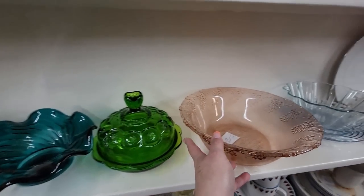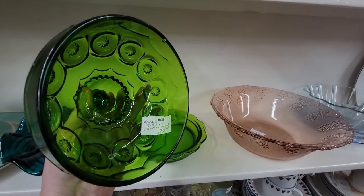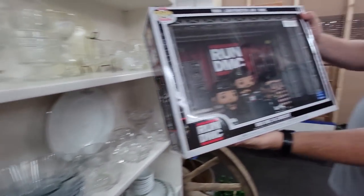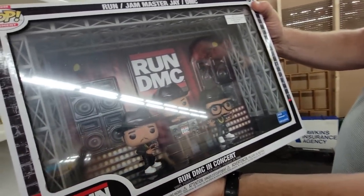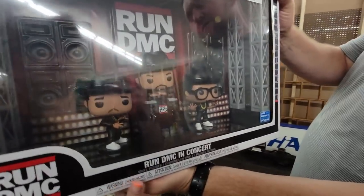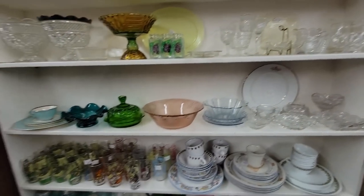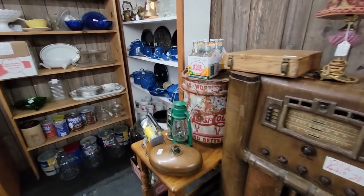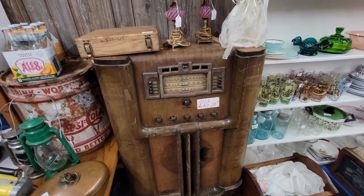This is Ellie Smith, I think. That's a little butter. Emerald butter or cheese ball. That would be great for a cheese ball. Oh my gosh. It's $90. That's cool. Feel how heavy it is. I can't. I only got one hand. Just hold it. Oh wow. Because it's got the stage and everything. That's pretty amazing. Oh, the old radio. $20. Grief. That's a great price.